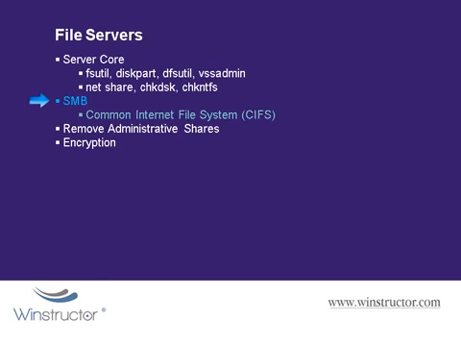Like with earlier versions of Windows, file sharing is handled by the Server Message Block Protocol, or SMB version 2, which is an extension of the Common Internet File System. Since SMB provides the basis for file and print sharing and other network operations, it's important that this is as secure as possible, so Microsoft configured SMB to support digitally signing packets to prevent them from being modified whilst being sent to the destination, using what's known as a man-in-the-middle attack.